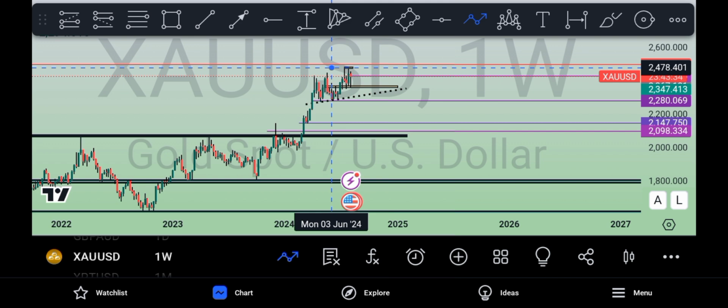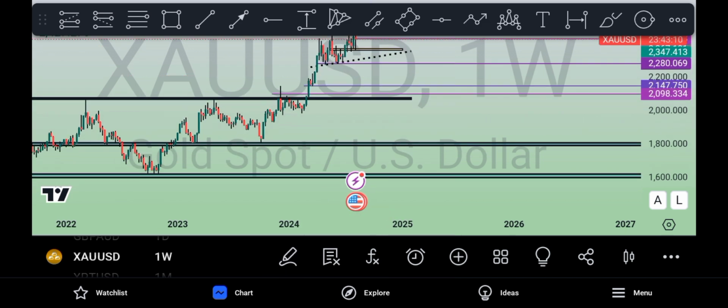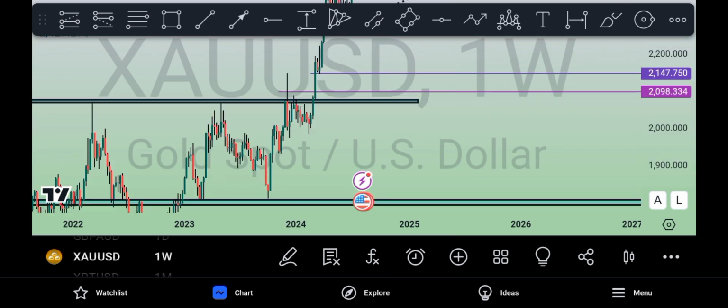Always make sure that the market has tapped into a resistance level, played around that level, and is already going in the opposite direction before you join the trade. Don't always want to place the trade because the market is at a key level. No, allow the market to play at the key level, because at every key level the market tends to fake out. Okay, let's just take a nice little example right here.